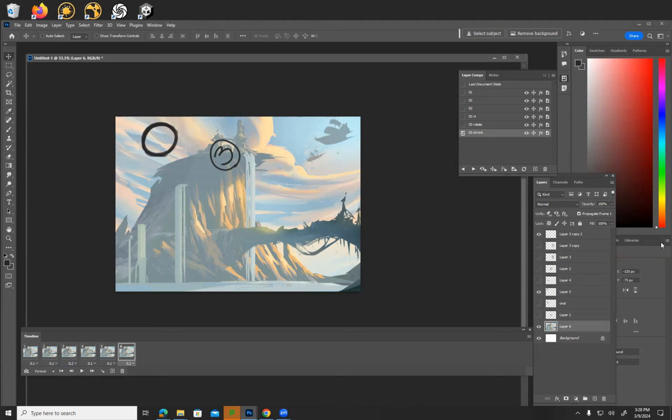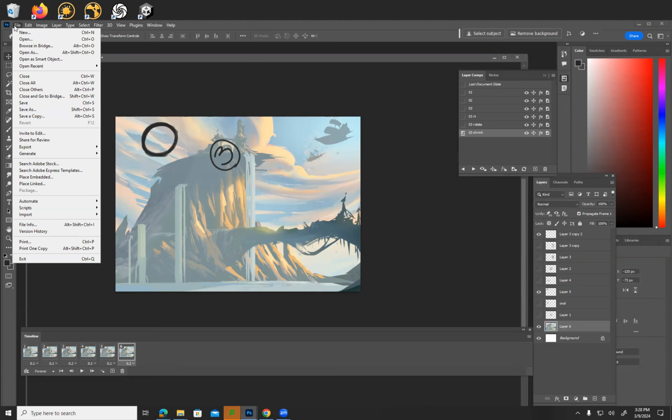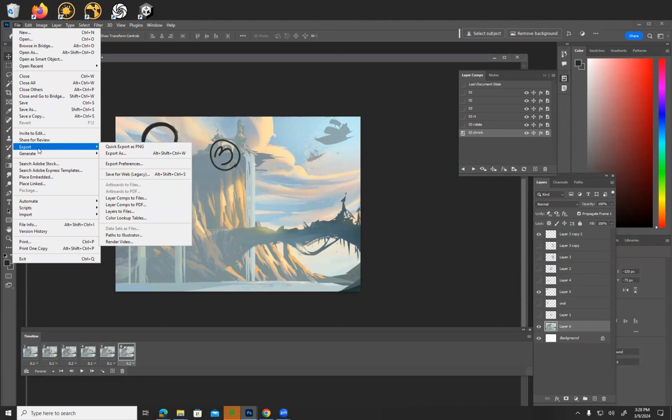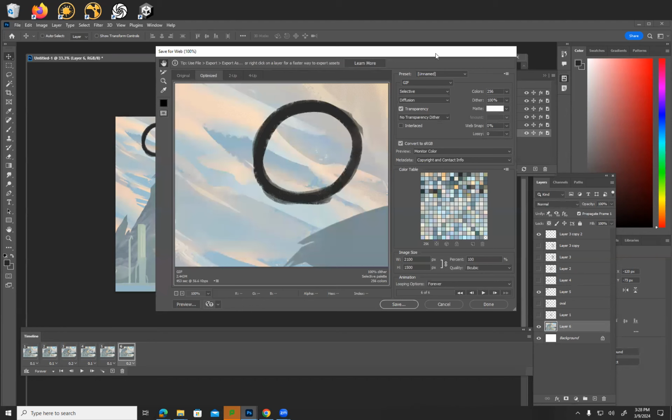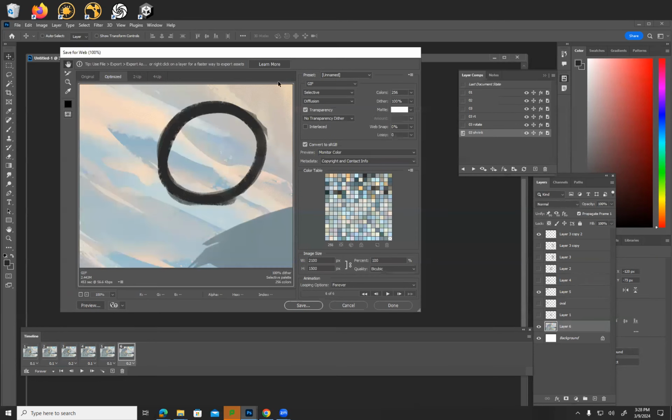No? Okay, so in that case, what do I do when I'm done with this? I can export this as an animated GIF. So if you want to make memes, this is a way to do it. All right, so export, and this is kind of insulting, but they call it Save for Web Legacy. Legacy is the modern day way of saying the old way, you know? But anyways, if you go to Save for Web Legacy, you can see GIF right here.